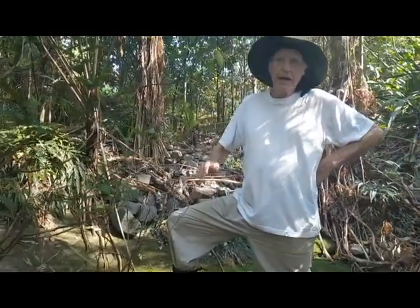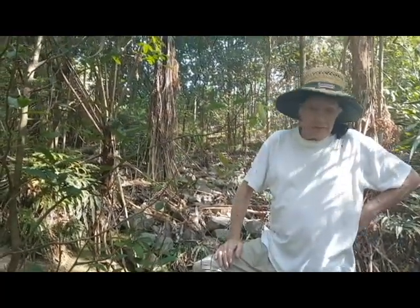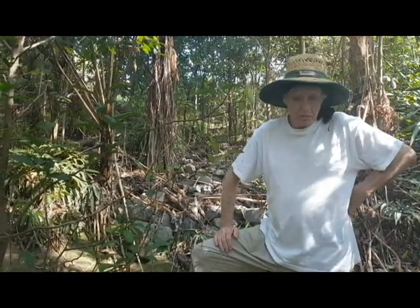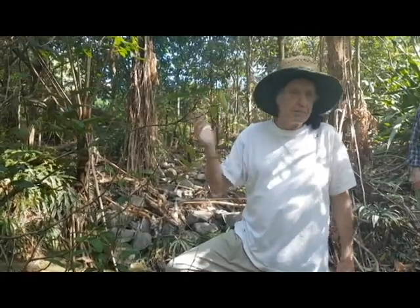council came in and did their section of the creek line, which they had a reserve up at the top. Jason Peters, who was a horticulturalist and ran a little company called Australian Eco Gardens, came and did the rock wall through here to basically reduce the erosion when we got flooding rains coming through. It's worked quite effectively in terms of slowing down the erosion and allowing the water to spread out a little bit sideways, so that we've got here now, in about a 10-year period, 8 to 10 metres of rainforest growth above us.